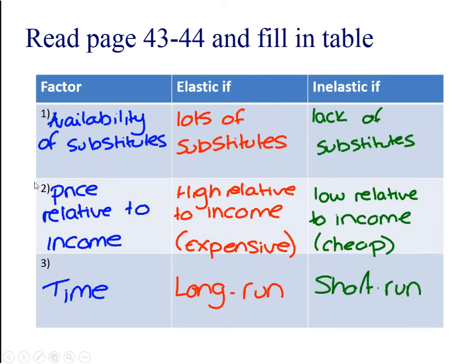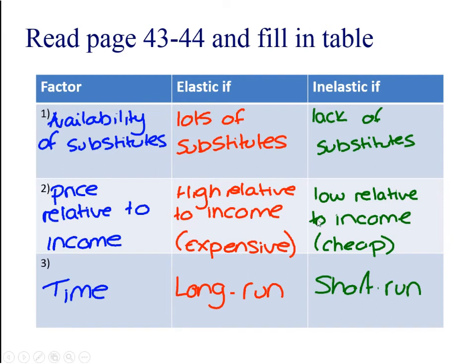Okay, second factor, the price relative to the income has an impact on whether it's elastic or inelastic. And this is, in short, saying, does the person find this an expensive product or is this a cheap product? Now, expensive and cheap are relative concepts. It depends on the person that you're asking. So it depends upon their income and how much the price is relative to their income. So if somebody finds a product quite expensive, if you've got a small increase in the price, a small decrease in the price, you're going to find that quantity demand is quite sensitive to that because it's going to have a big impact on their life.